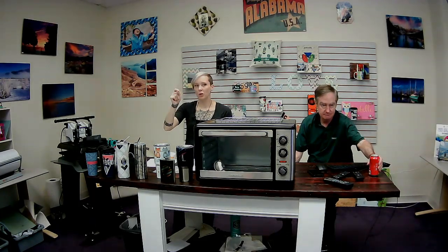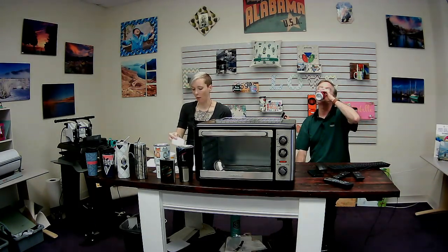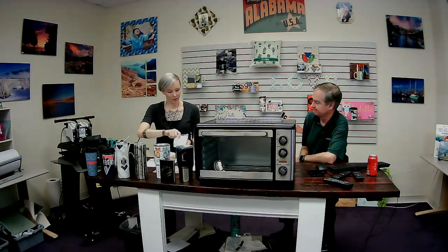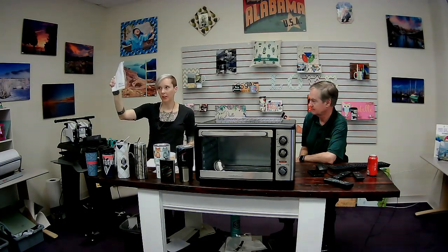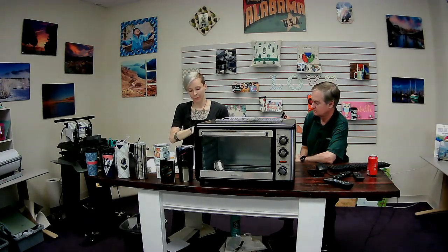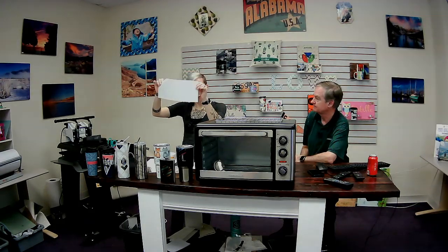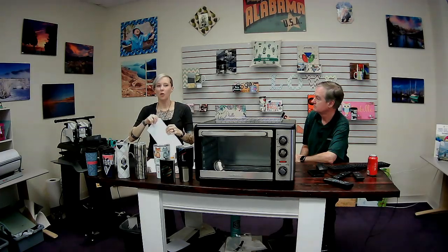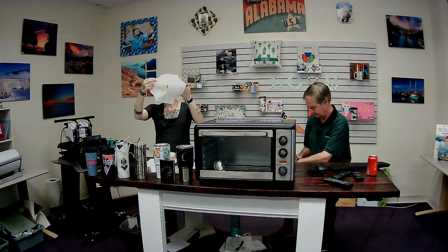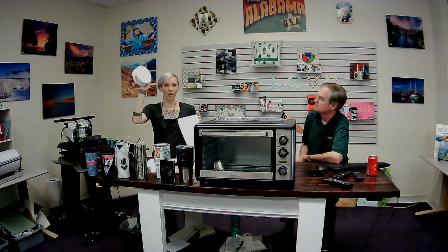Okay, so I have new SubliShrink, so new shrink film. I have the SF33 that fits the shot glasses exactly, so no more cutting and rolling. That's always good. Unbelievable. The SF47, which fits the flask 08, and we'll do a flask here in a second. And then I have the SF125. I apologize. So that's the tall, or the short, long, and that is for the dog bowl.